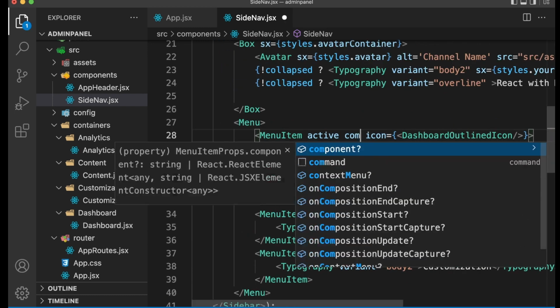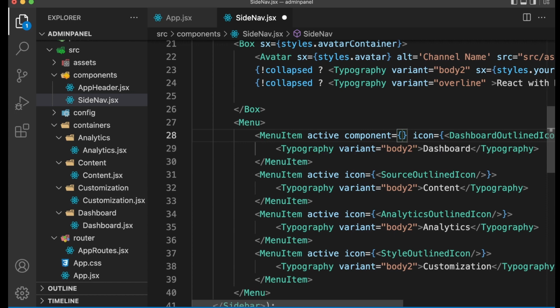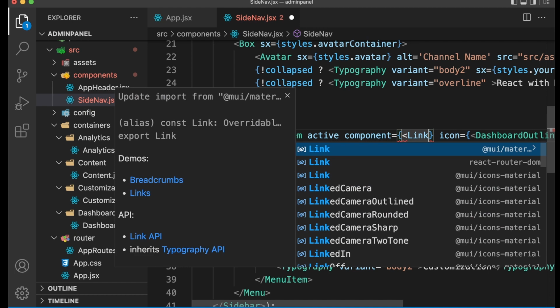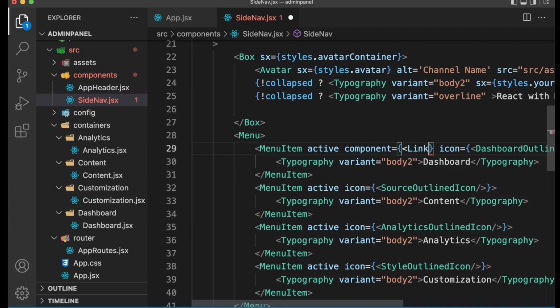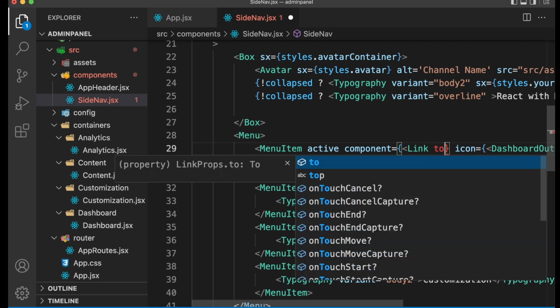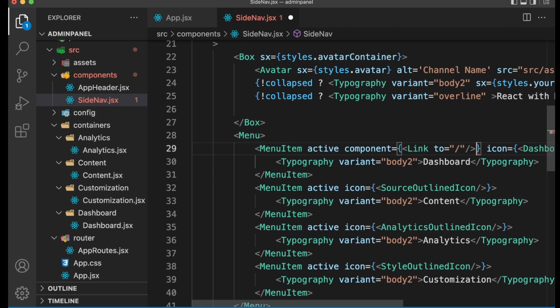Actually, we can set a component to our SIDENAV and just pass a link from React Router DOM. So this is going to be a link, and this link component does the connection thing for us, so we don't need to add any click listener right now because we are using link to which page / for dashboard, and we can copy and paste it for other links as well.